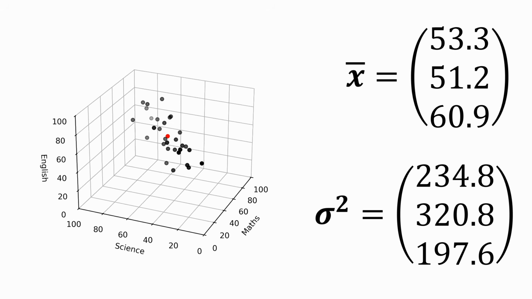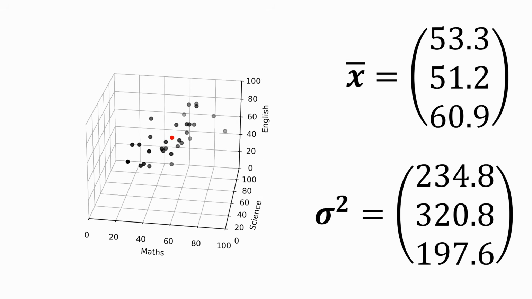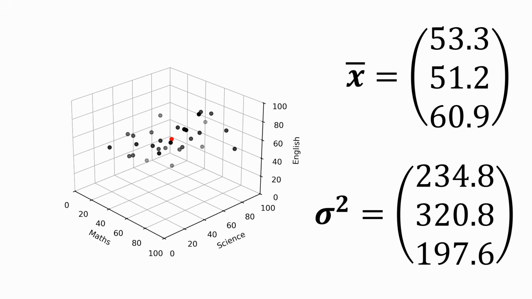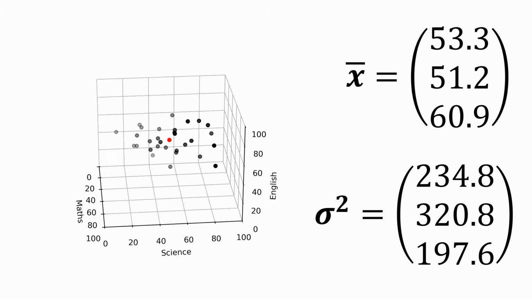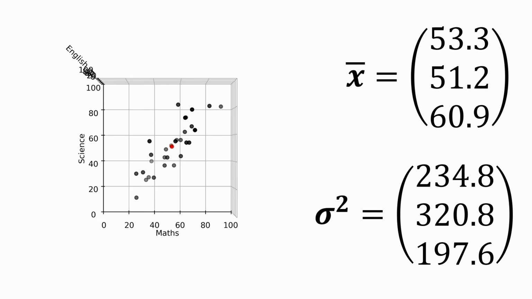This carries more information than a single number, but we're still losing lots of information here. Namely, we're losing information regarding how the test scores relate to each other. If I look at the test scores top down, we can see that there's a clear correlation between the maths and the science scores, which is to be expected.